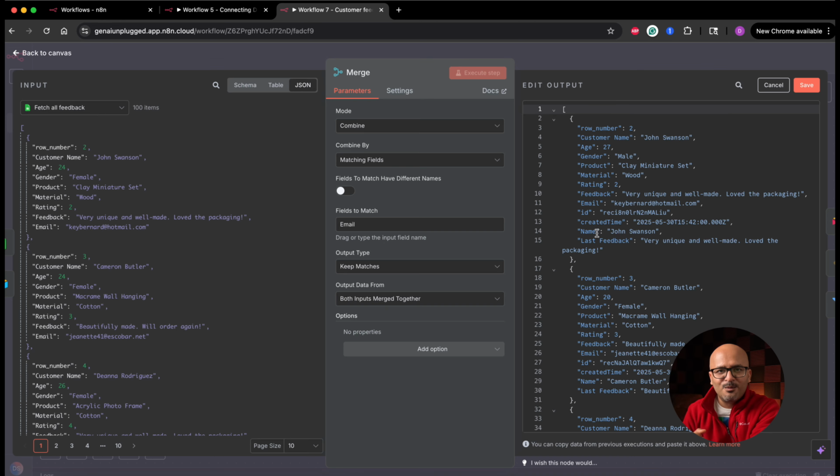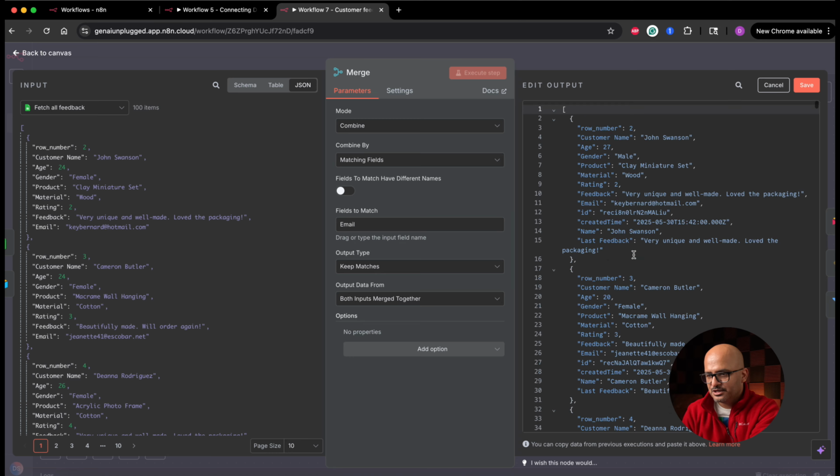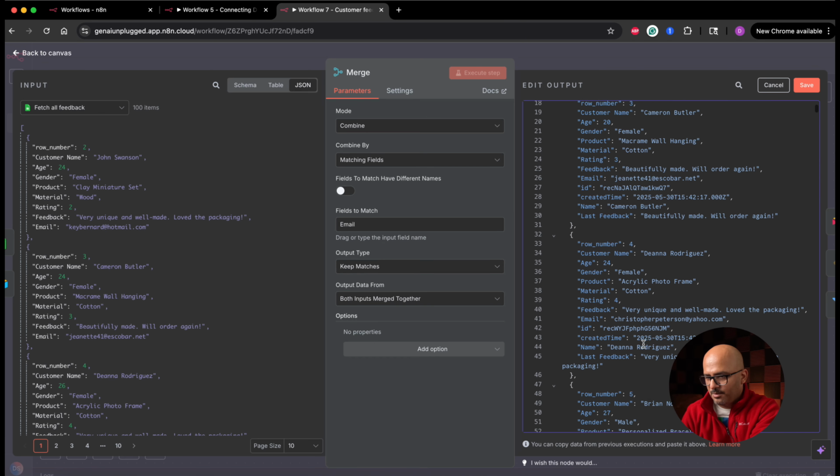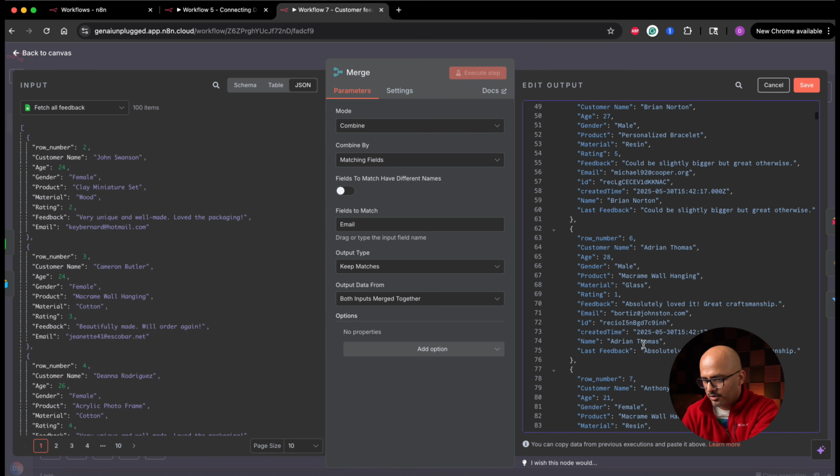And you already know about the data structure in which every node in n8n outputs data. So over here, you can see that I can edit any of these data items. For example, this one had a rating of 2. Let's update it to 4. And now let's go back and find some more. This one has a rating of 1. Let's make it 5.